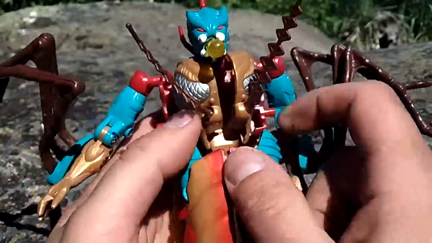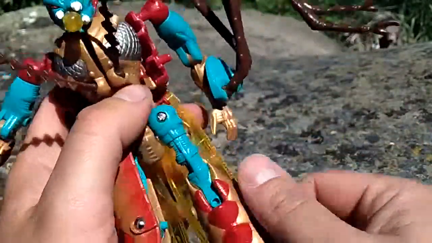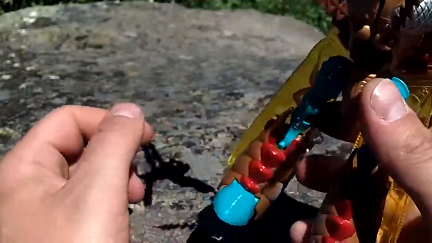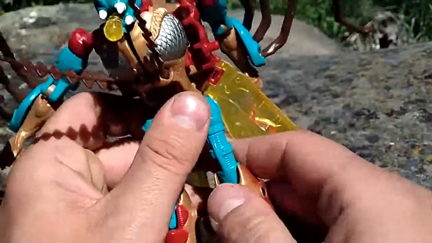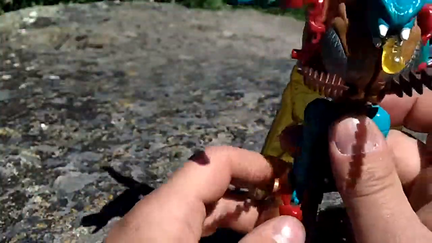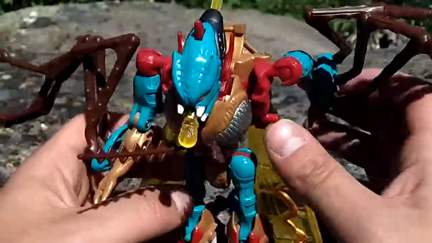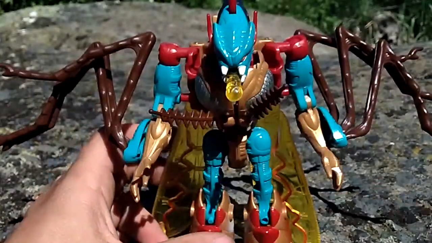Then we will bring this part of the leg down, twist and down. Down, twist, fold out for the feet. Now I like to do it like this because it makes it look better. You don't see the screws. That's really up to you. But there we go. Beast Wars 2nd Big Moss in robot mode.